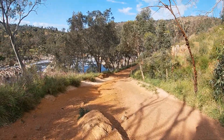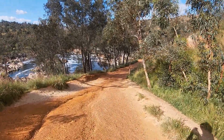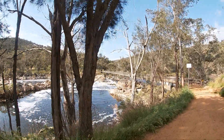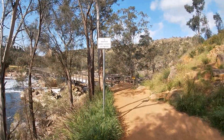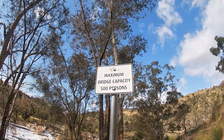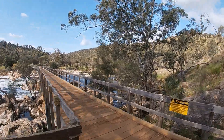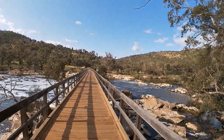You'll reach the bridge that goes over the Swan River. There's the river — you can hear it in the background. The local shire has put up a sign that says maximum bridge capacity 500 persons. The reason for that is because this is one of the main sections that the Avon Descent goes through.